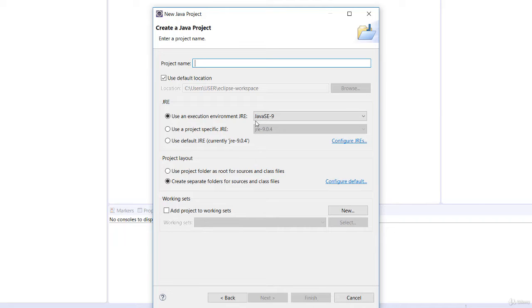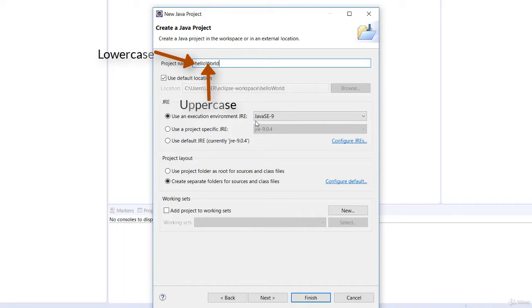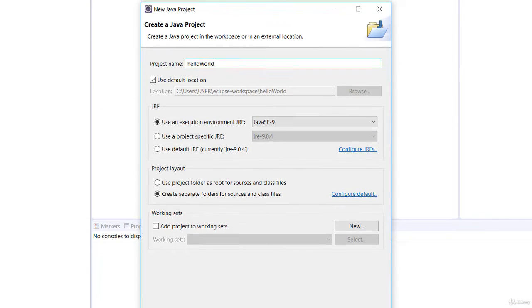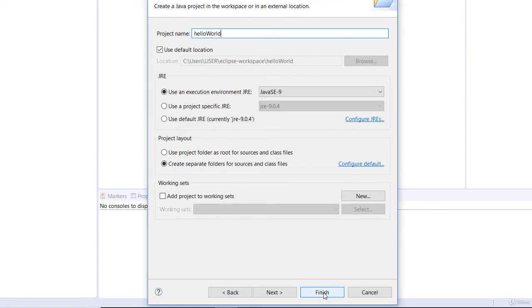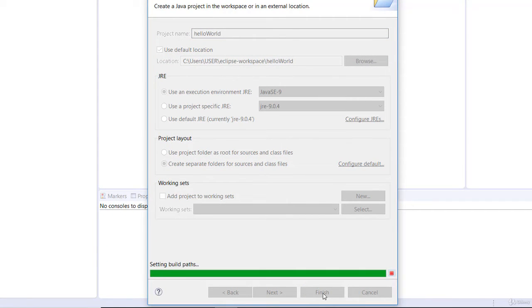Because this is the first project we are working on and we are about to create a Hello World project, which is what is needed as a beginner, let's go ahead and name our project helloWorld. This is called camel case, whereby the first letter is in lowercase and the second word starts with an uppercase letter. You can see that my h is in lowercase and my W is in uppercase. It is called camel case. Now that you have done this, move your mouse below and go ahead and hit Finish. It's going to create a path for you.